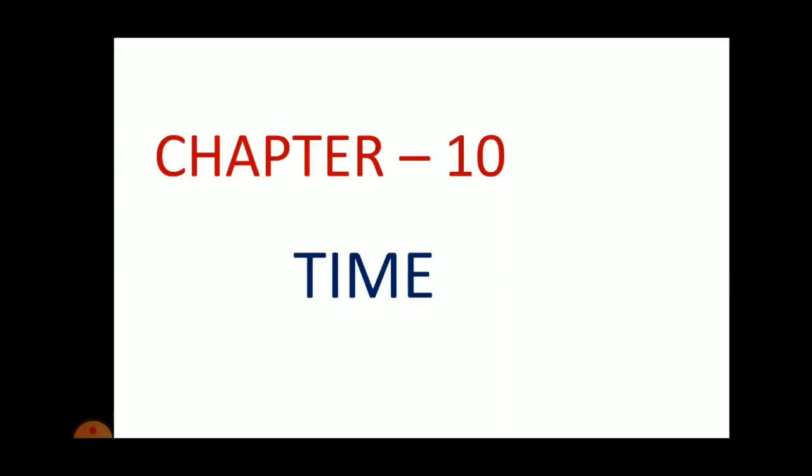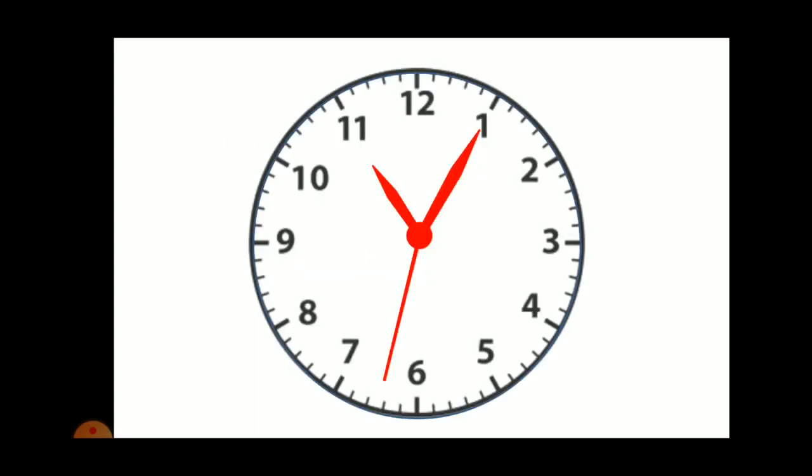Today, we are going to start a new chapter, that is chapter number 10, Time. What is time? The gap or the difference between then and now is called time. To know exactly how much time has passed, we need to calculate time by reading a clock or a calendar.